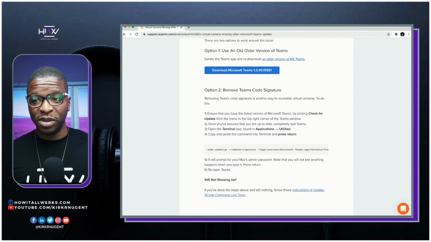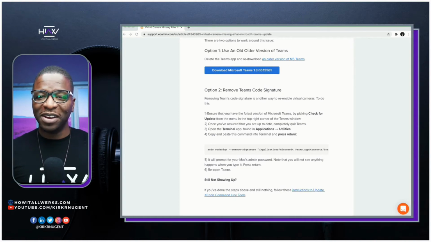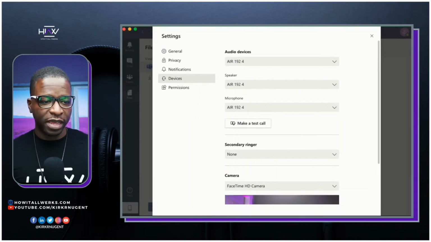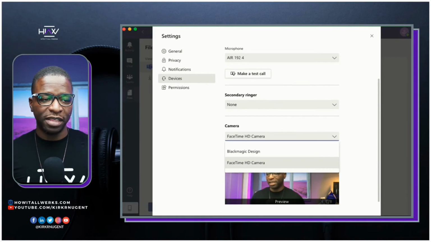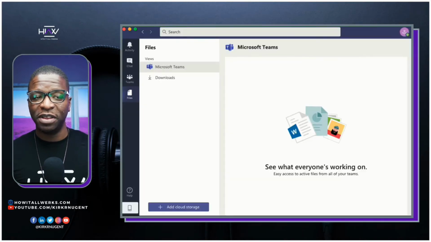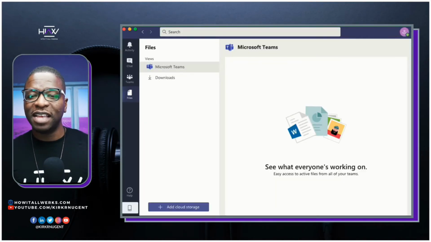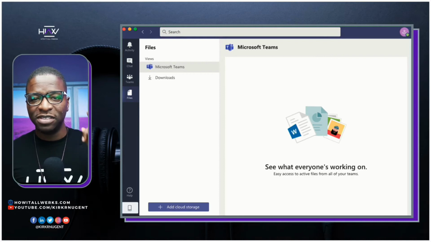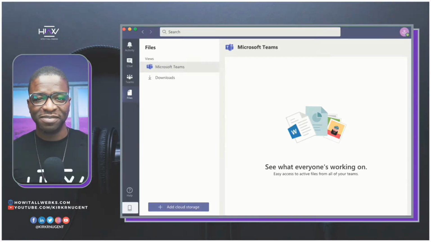Now, the proof is always in the pudding, right? So we wanna go back to Microsoft Teams to be able to see, am I gonna be able to pull this up? So now we're back on Microsoft Teams, which is pretty cool. And I'm looking here in the list, it's not there. Why is it not there? Because I'm gonna need to shut down Microsoft Teams and bring it back up before I can actually test this out. So I'm gonna do that right now.